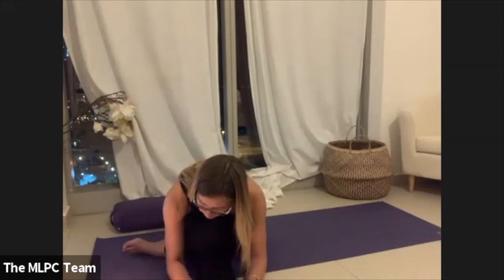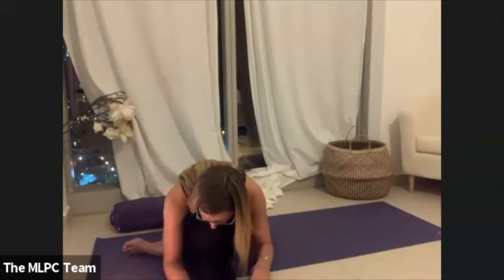Just stay here for 3 more breaths. And then slowly bring your way up. And then just extend your left leg alongside the right and just take a moment with your legs side by side. Feel the difference from the left side compared to the right. And then when you're ready, we're going to come the opposite way.